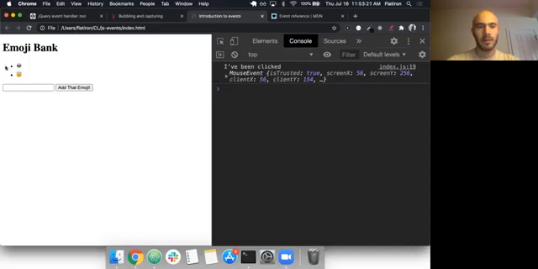So we've officially done some DOM manipulation. We changed things on the DOM without having to refresh our page, and that was what we wanted. Right now, I don't have the logic set up to turn this back, but I can just refresh and we can see. Any questions so far?